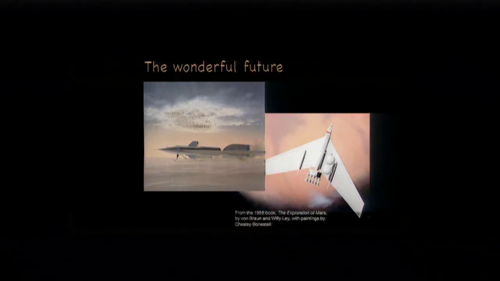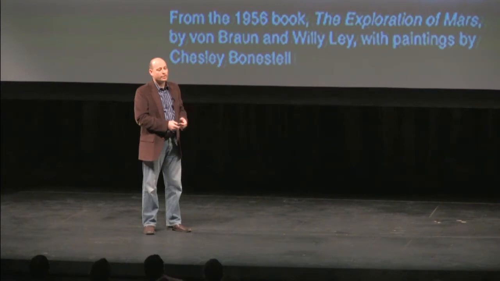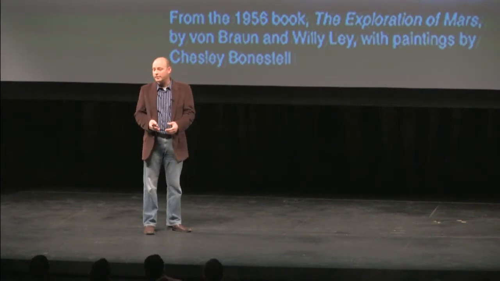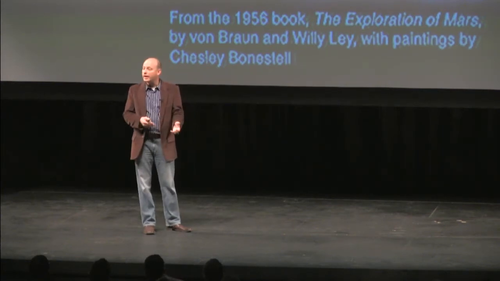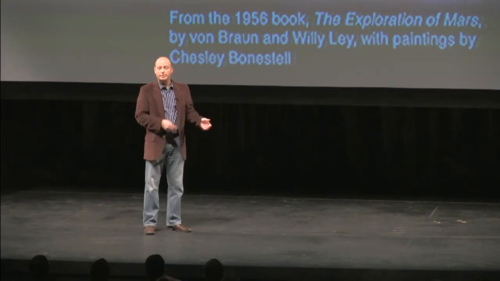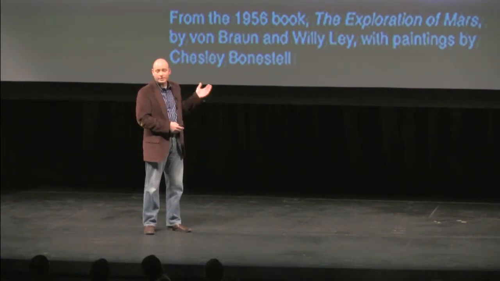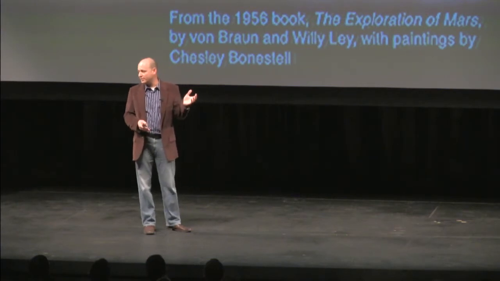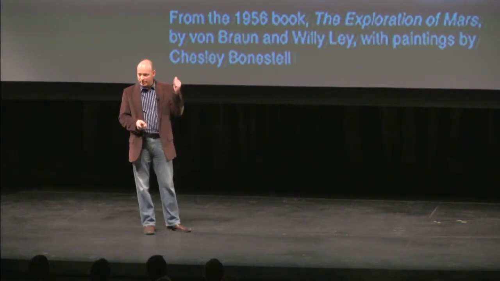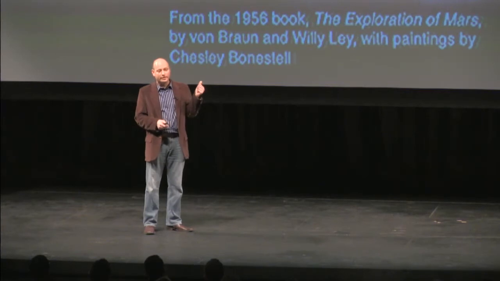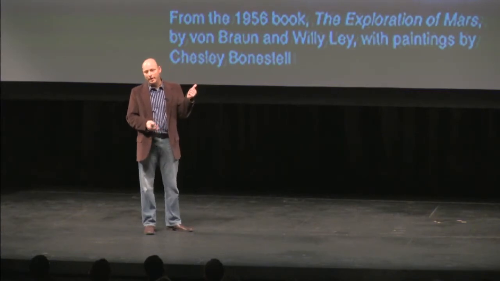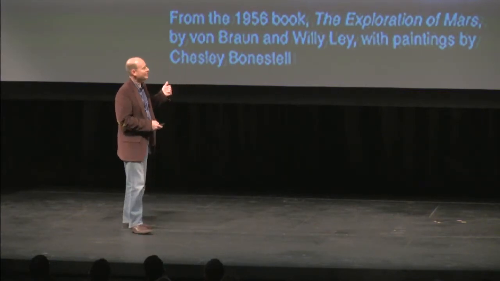What Wernher von Braun didn't know is that his assumption that the atmosphere on Mars was about 1/10 of the Earth's atmosphere was incorrect. And with what we know now and what we've learned since through the orbiters and certainly through the landings that have been attempted by humanity, the atmosphere is actually only about 1/100th of what it is here on Earth. And those 17 astronauts, had they embarked on this mission, would have attempted to land at 1,000 miles an hour on skids. That would not have gone so well.